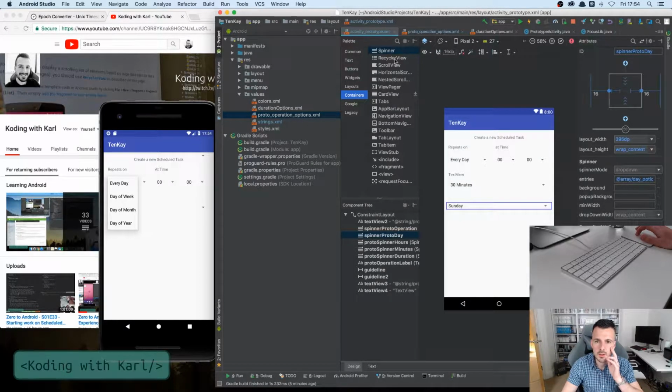Container. Spinner, recycler view, horizontal scroll view, nested scroll view, view pager, a card view, tabs, app bar layout, navigation view. It's good to know that they're there. Toolbar, tab layout, tab item, view stub, include, fragment view. This is just a smaller view then.